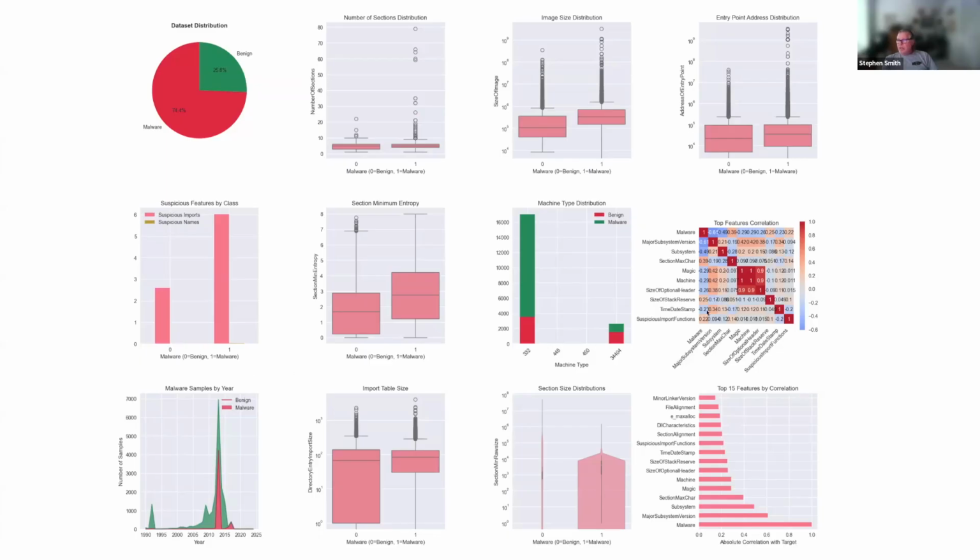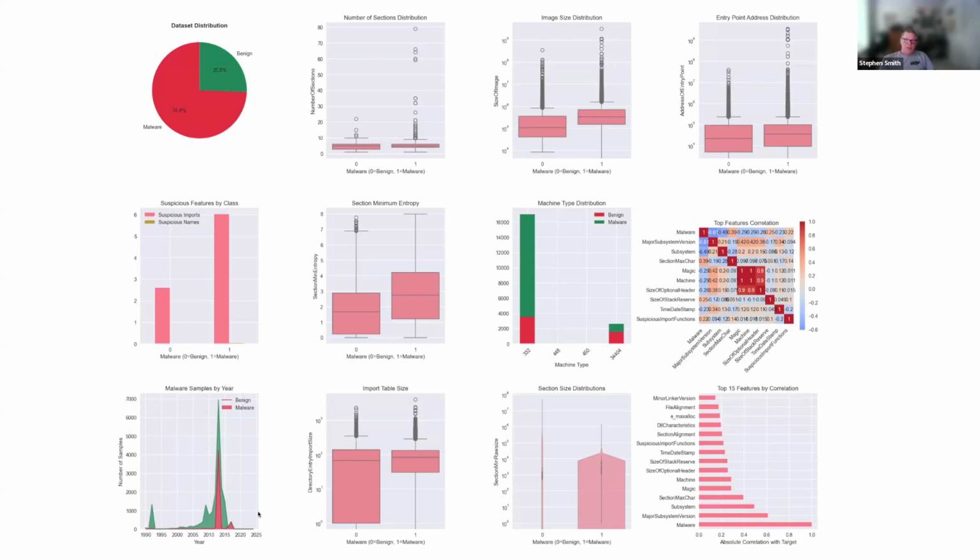So we look at our feature correlation. This tells us what features, when paired together, have a high degree of variation or variance, where they've got features that are a large distance from the mean, and together maybe they're an indicator of malware, right? So this feature correlation is how we try and pick our features. As far as feature importance, we have this top 15 features by correlation down here directly underneath it. So this tells us what features we would probably want to look at as we build a pipeline.